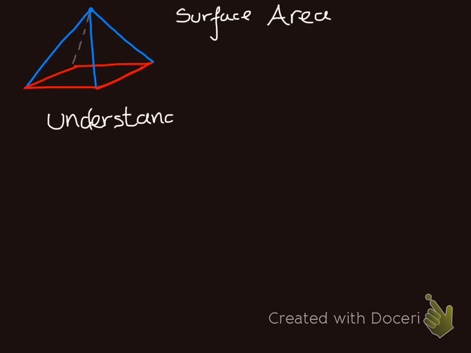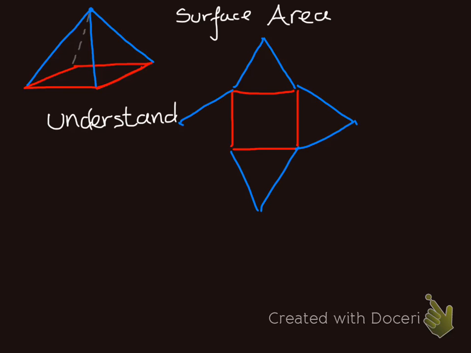We're going to start off with the floor. It's the easiest part to draw. We're going to draw the rectangle, and then we're going to add the walls. The walls are made of triangles. And on the diagram on your paper, of course, there'll be dimensions or measurements. This one looks like it has a width of 6 by 6, and the slope height is 7 centimeters. So that's the actual height of the wall. So let's make sure we include those in our own diagram to help us understand.